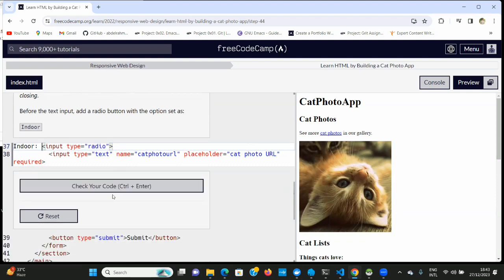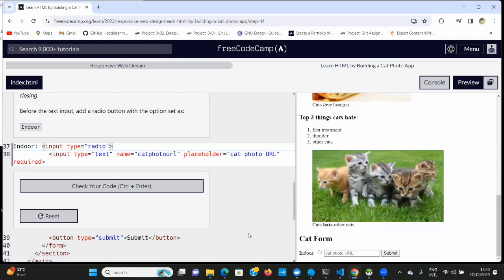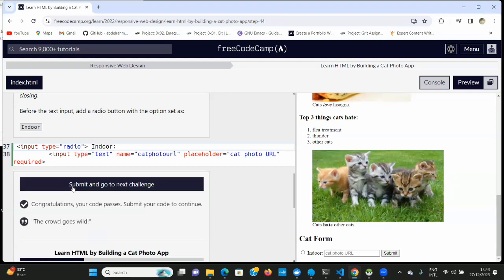Let's test the code. Sorry, your code does not pass. Keep trying. So let's put it after. Check. Congratulations. Awesome. It passed. Let's proceed.